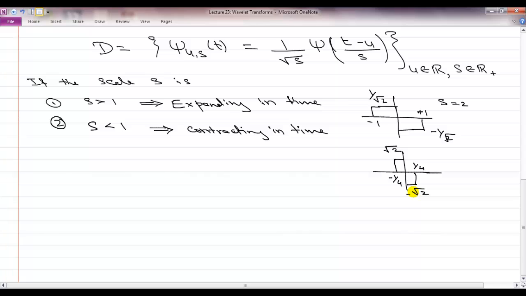But getting a handle on the scale is a little bit tricky, which we'll try to understand. And the other property, the zero mean property, actually also gives the wavelets a characteristic that we need to understand. So we'll now try to understand both of them together. The first part is, let's look at the fact that the mother wavelet is zero mean.